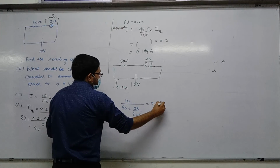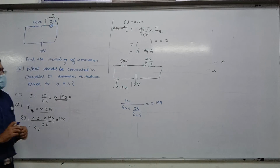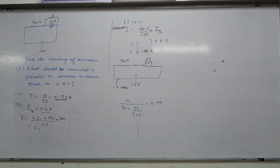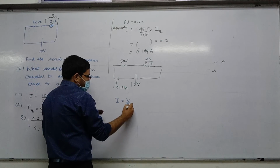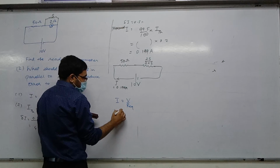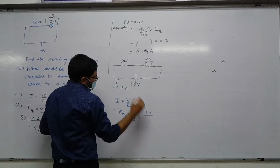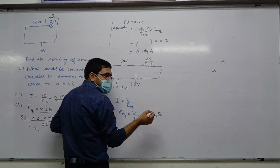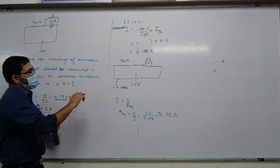You get an equation like this. What is the equivalent resistance? Stepwise equation. You can do it the other way. Look here. We know I is equal to V by R equivalent. Correct or not? We know V also, and we know I also. So R equivalent equals V by I. So V is 10 volts, current 0.199, divided gives 50.25. Alright, 50.25.